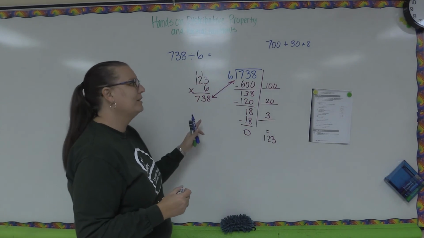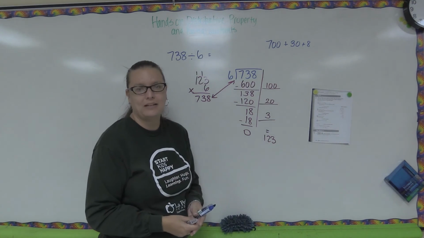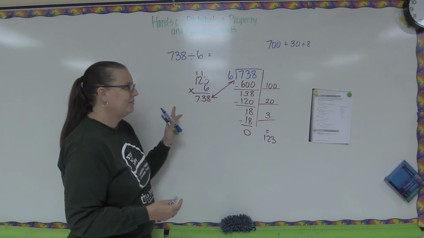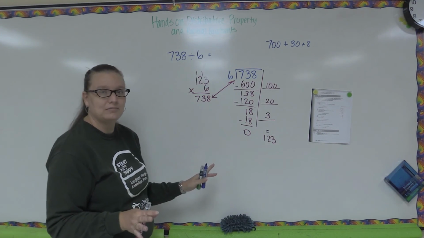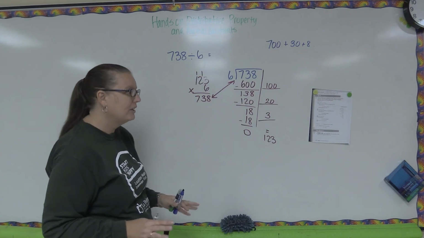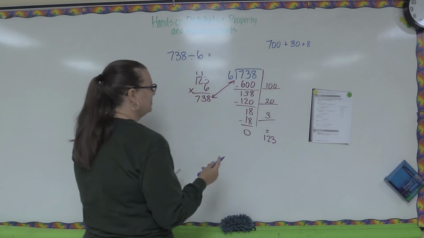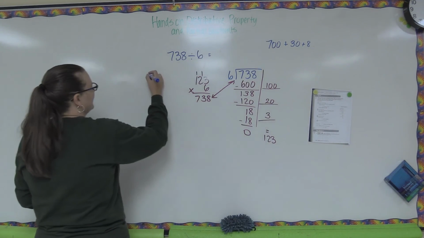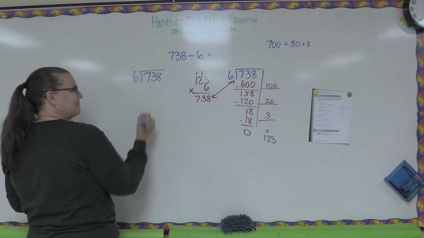If you're having a really difficult time with either one of these and it's frustrating you, I don't want it to be. Take a step back. If this doesn't make sense and if the boxes don't make sense, stop. It's okay. Take a break. Go back to something you know. Maybe you're more comfortable with doing regular old division. You can do that. We could do 738 divided by 6. We know how to do that.